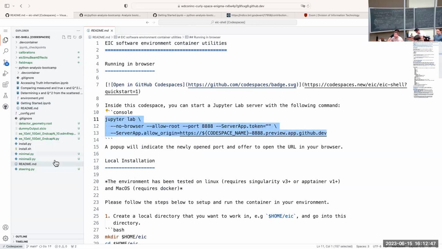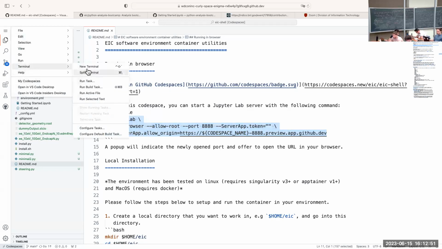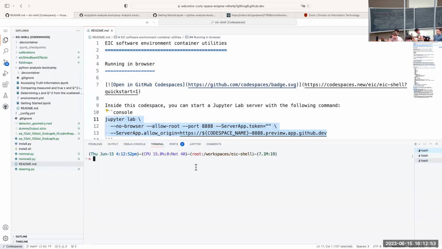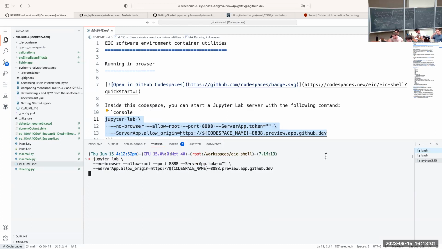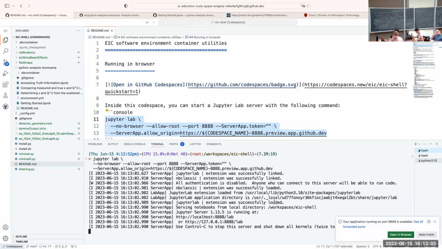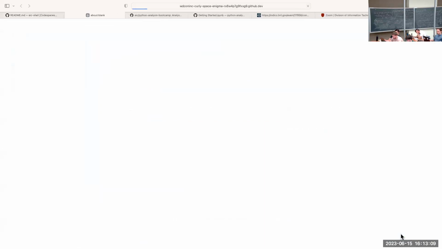You can copy and paste it on the terminal, which we've used. I'm going to just copy this and paste it in the terminal. If you run that, it should offer to open a different tab in a different browser window, and that's going to give you a regular Jupyter interface.